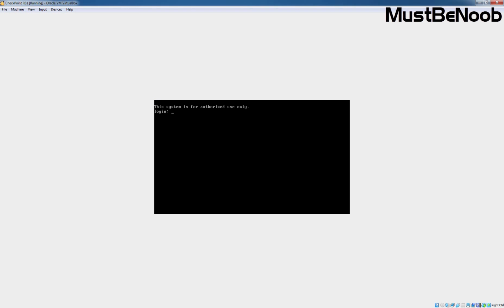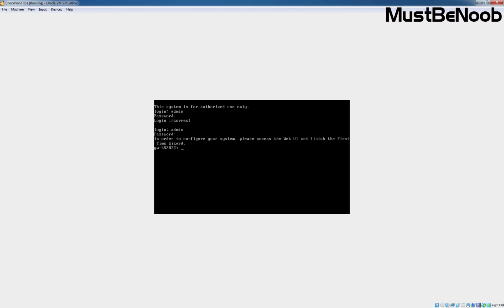After reboot, you can log in to the Gaia operating system using the password which you specified during the installation process. The username is going to be admin. And here we can see the message that in order to configure your system, please access the web user interface and finish the first time wizard.